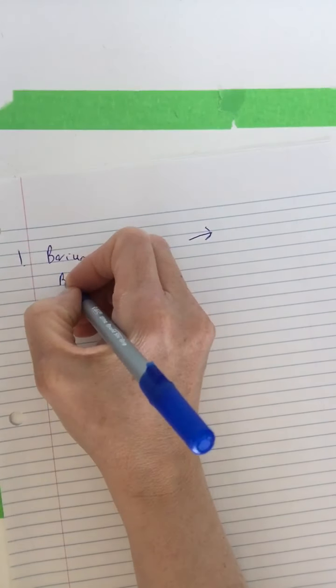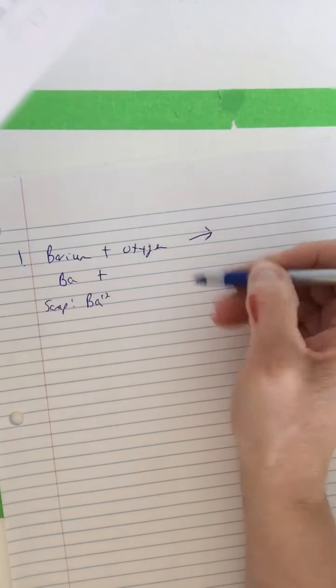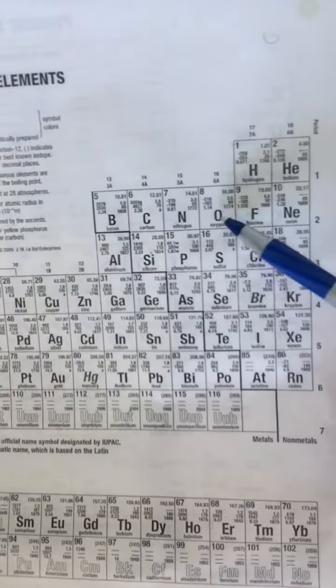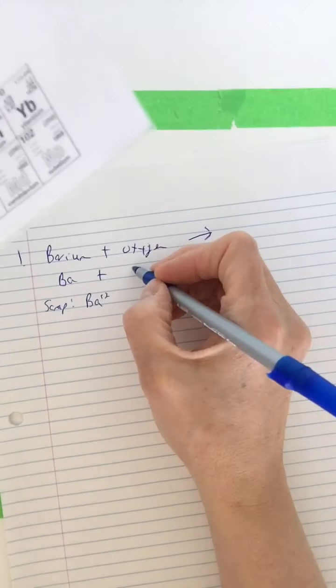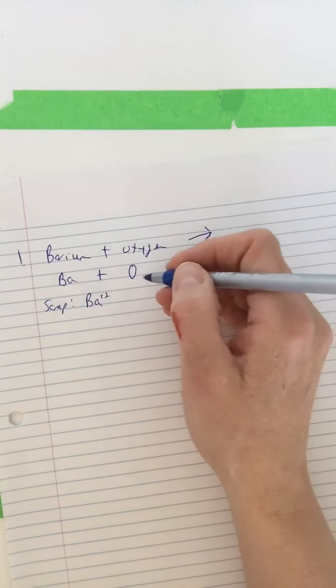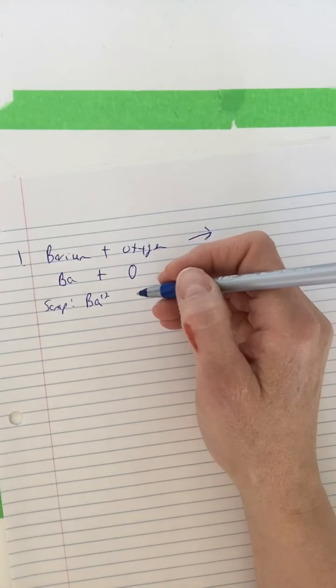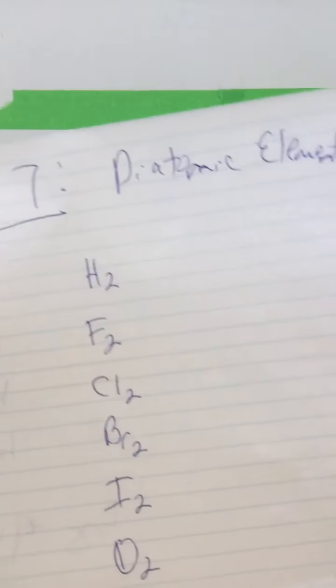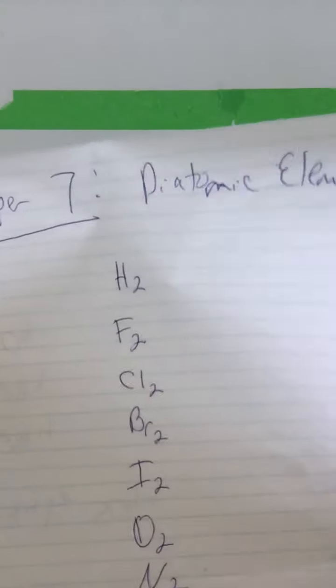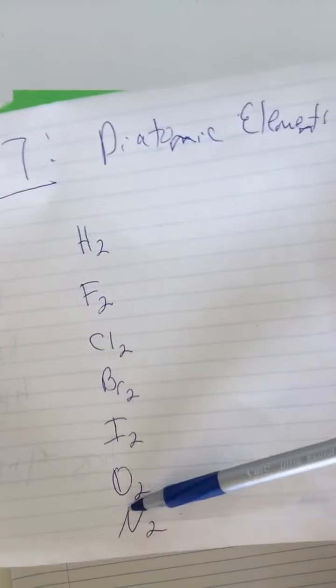So we're going to write Ba plus oxygen. Well, you know what oxygen is. It's an O, sorry, on this element side. There's no charges or anything. Oxygen isn't floating around as a -2. It's just oxygen. But there's something special about oxygen, and hopefully you guys will remember it: the super 7. So when we look at my super 7 or diatomic elements, oxygen is there. So it's always an O2. That's just one of the rules that you would have had to memorize from having the super 7 list.